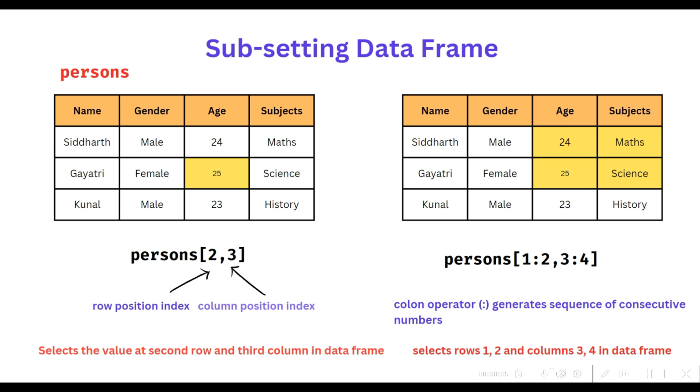In this video we will subset the data frames. Like vectors and matrices, you select elements from a data frame with the help of a row and column index positions using square brackets. For example, to select the value from a dataset at second row and third column position, we use name of a data frame followed by a square bracket, and inside a square bracket we use row and column index positions separated by comma.